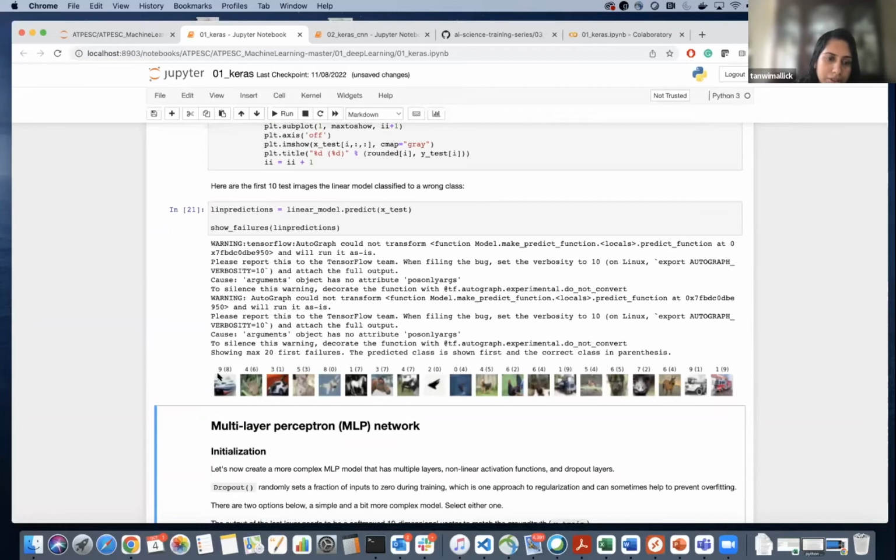For example, here the prediction is 9 and the actual label is 8, so there is a mismatch. Similarly, all these images are misclassified by this network.